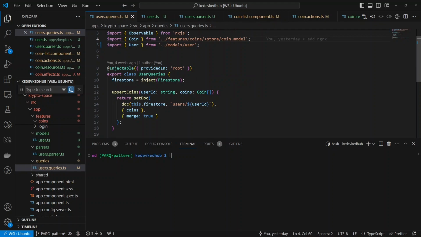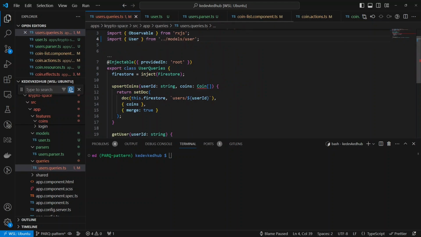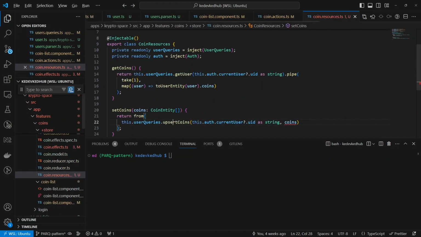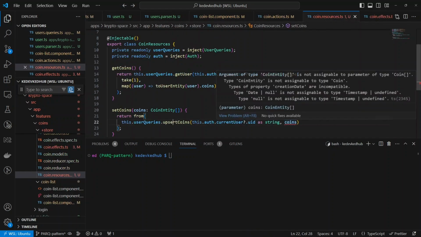So this one is wrong. Here we need to have a coin coming from the models that we created. But here we have a coin entity.